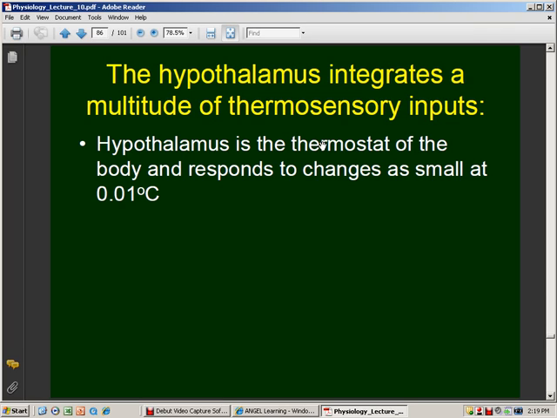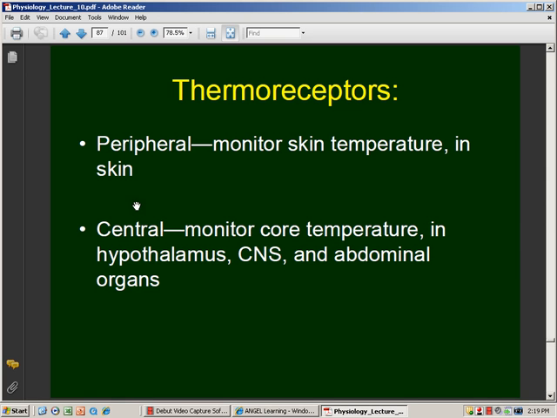Squeezes them. It's like, screw you, skin. If you're cold, we're going to get cold next, and it's bringing the heat back in. But like I said before, you've got that 1/100th of a degree difference. So if you go from 100.00 to 100.01, your hypothalamus knows that, and it changes. It's very sensitive to change.